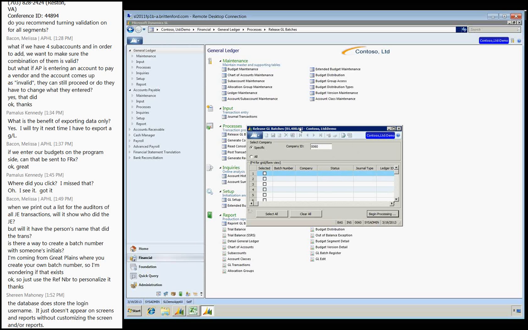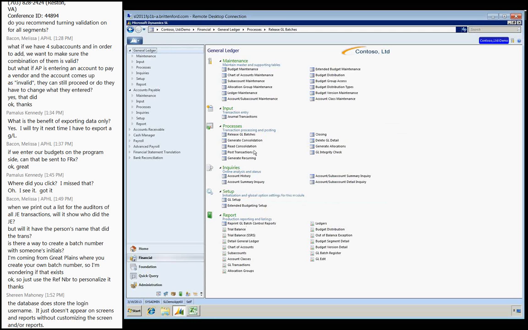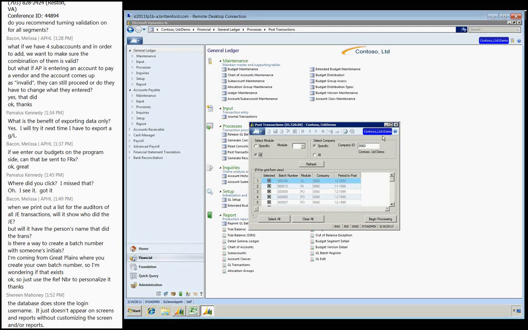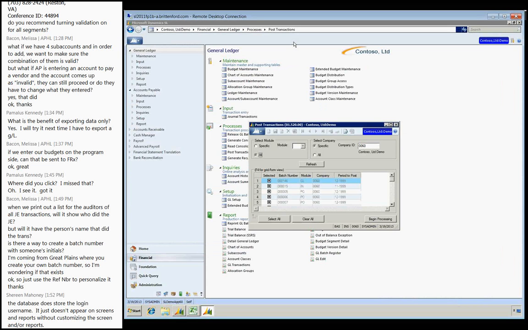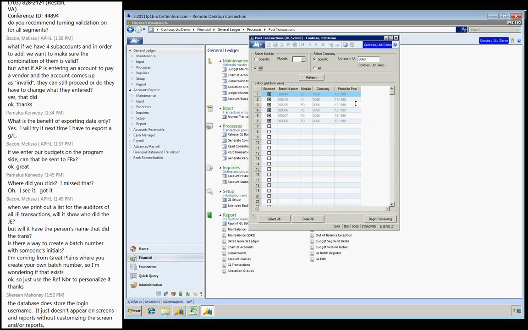So what I mean by that is if I close this and I go into my post screen, I can see that I have a bunch of transactions sitting in here. Here's a batch that I just released, but it's waiting to be posted. I have an inventory batch that has not been posted, and I have purchasing batches that have not been posted. I only want to post my journal right now.